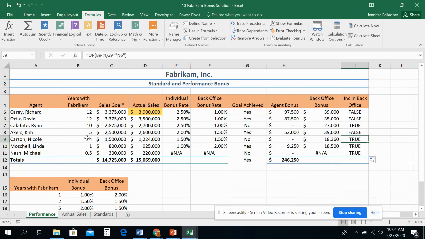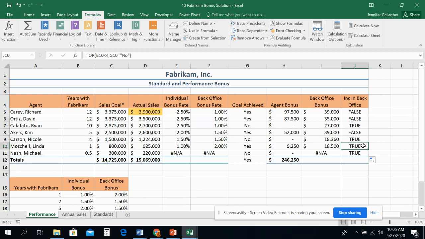Now it was less than 4, so that's not included. So the result is true because half of it was met. And then, of course, we see Linda. Linda's been here 1 year, and she got a bonus, so that's why this one is going to be true. And then we have our half-year employee, which really doesn't matter.